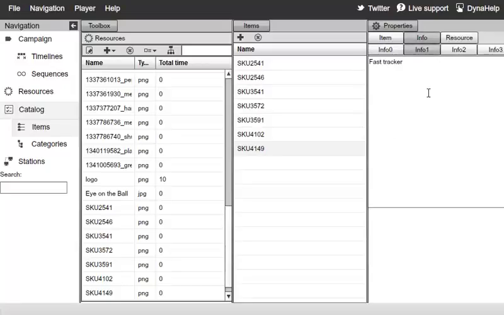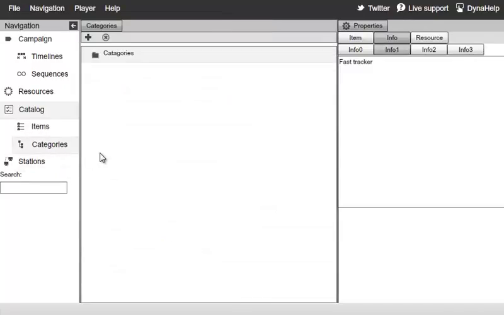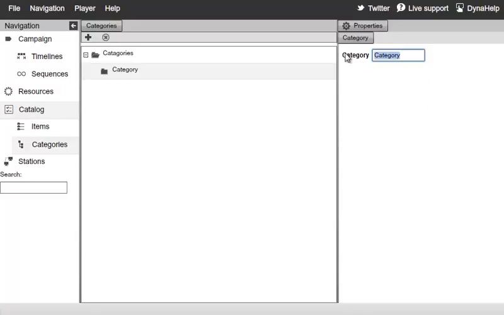And now we can set up the different categories. So we'll switch over here to categories. What categories allow you to do is filter the different type of products you want to display in the presentation. So you can choose to display all the products, or you can filter by specific categories. And we also support subcategories. The first thing we want to do is click on the plus sign right here to add a new category. And we'll rename this our ice skates and press enter.